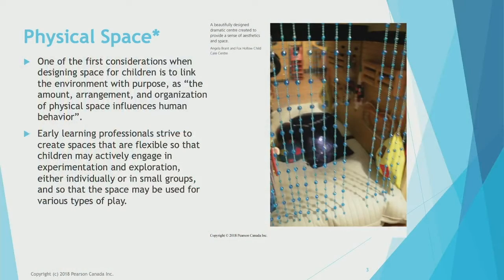When we look at the environment and space, in particular the physical space, one of the first considerations in designing the space is the purpose for the space. So we look at, in our environment, 7 different curriculum areas. What should be involved in the 7 different curriculum areas, and how many children are to participate in each area. So you want to have ample space for the children to explore the environment and build per se with the materials within each individual space.